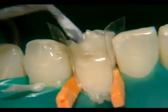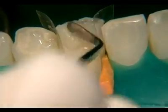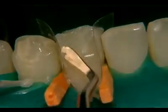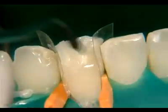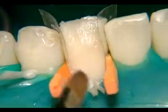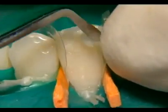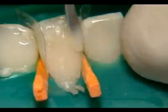Next, another thin increment of the enamel material selected is applied to the vestibular aspect of the tooth. Then this layer is polymerized. The vertical ridges are built up with clear enamel material to increase the stereoscopic effect of the restoration. The layers are polymerized individually.